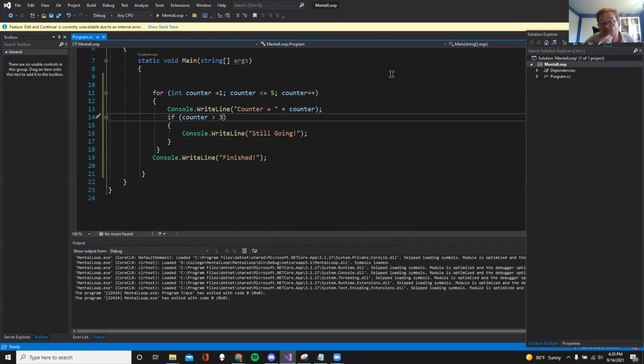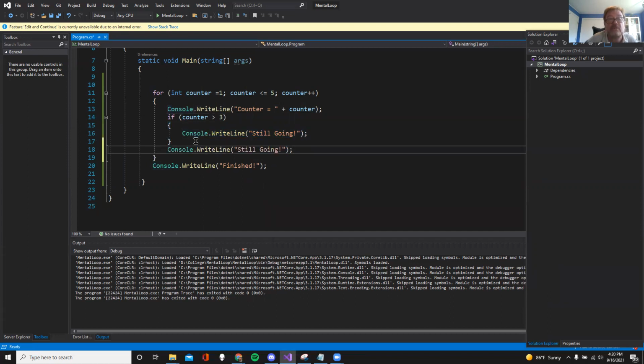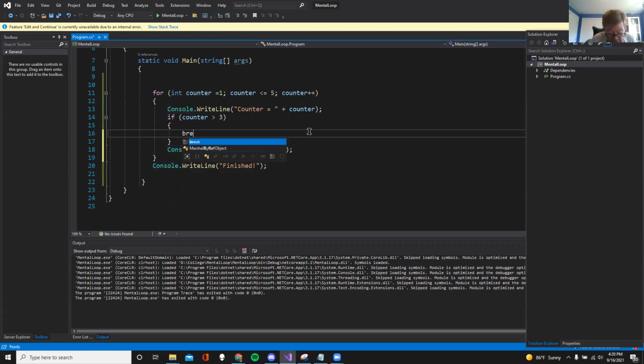Now, there is another way to have written that, and that's where the break comes in. I'm going to take this line and put it at the bottom of the loop, so they're still going. And instead, I'm going to say if the counter is greater than 3, break.